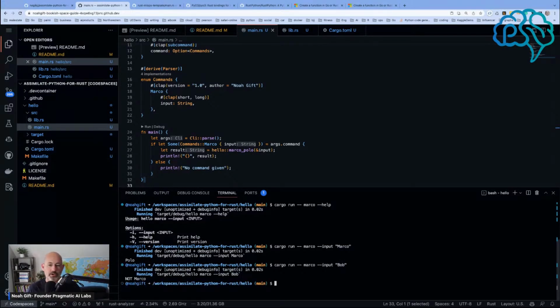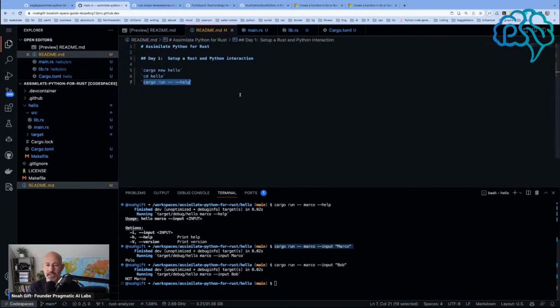Marco, right? So I think a lot of people have told me, oh, Rust is so hard. You can't do it. Oh, it's impossible to learn Rust. No, it's not too hard to learn Rust. Anybody that's a Python programmer can learn Rust. I just demonstrated how easy it is to actually learn Rust. In fact, you can just literally recreate exactly what I did by watching this. And in fact, here we go, results, right?